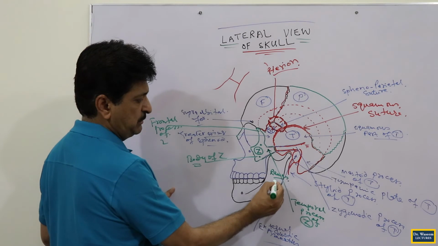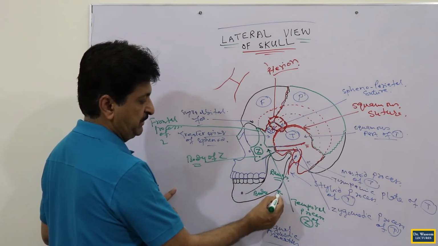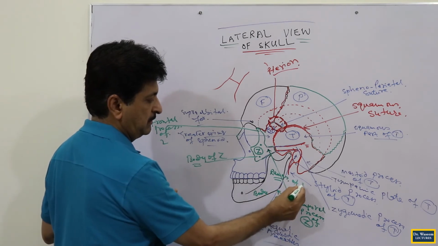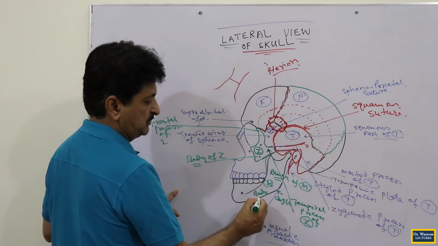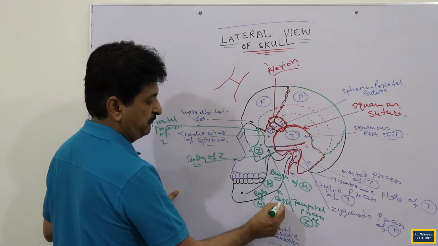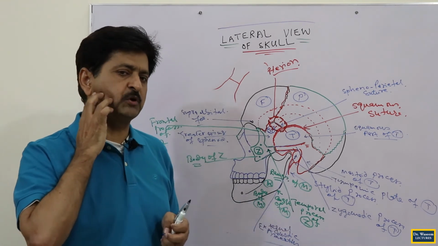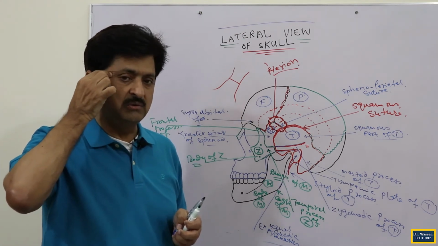Mandible you will do separately. This is called the body of mandible. This is called the angle of mandible. This is mandible bone. This is body of mandible. This is angle of mandible. All you can feel. You see the body of mandible. Here you can see this angle also, and here you see a quadrangular ramus of mandible.